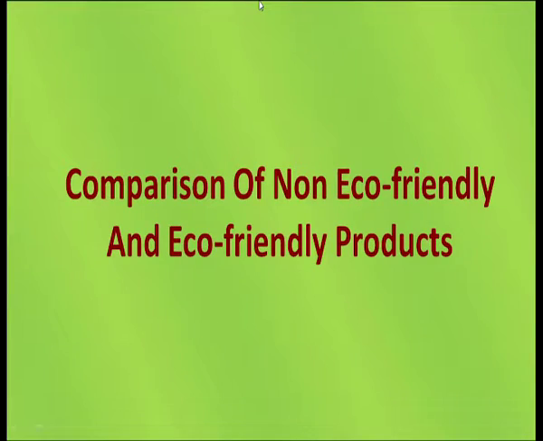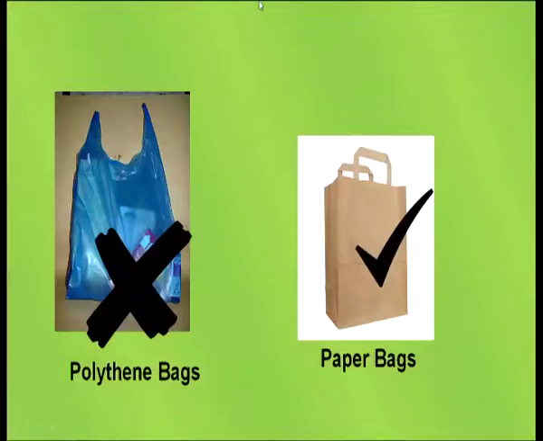Now, comparison of non-eco-friendly products and eco-friendly products. Here is a picture of a poly bag and a paper bag both. The poly bag over here represents a non-eco-friendly product because it is non-biodegradable. It does not decompose in the environment naturally. Here is another picture of a paper bag which represents an eco-friendly product because it is biodegradable.